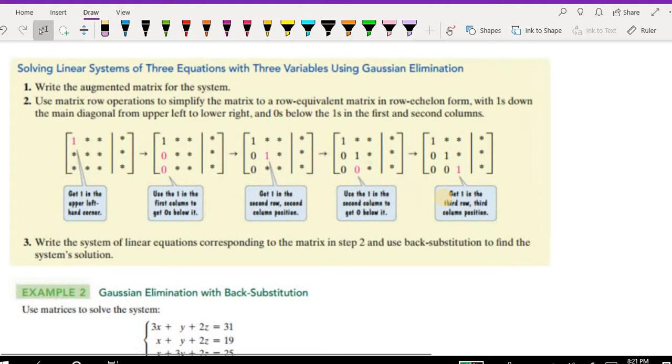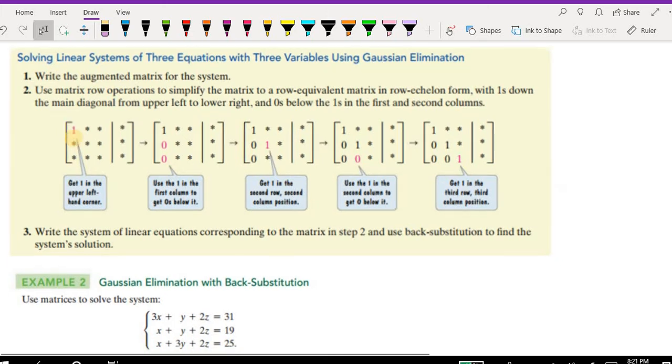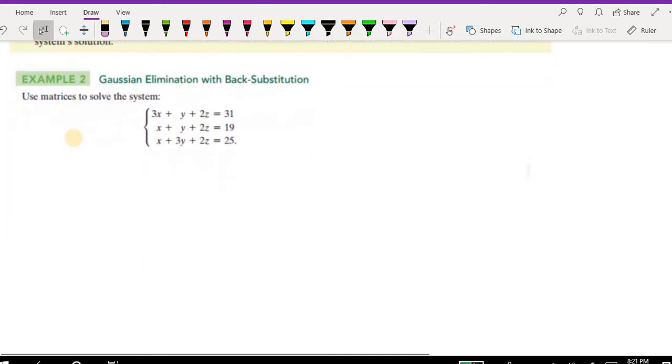Alright, now we're going to solve the linear system of 3 equations with 3 variables using Gaussian elimination. The goal is we're going to make this in the end diagonal. We have 1s and then we have 0s. Okay, so step 1 is you want to do this 1 first, and then you do the columns 1, 0, 0. Then you're going to have 1, and then you're going to have a 0. So it'll look like this. Okay, so let's take a look and then see how we work on this type of question.